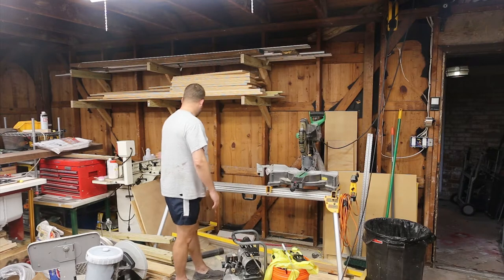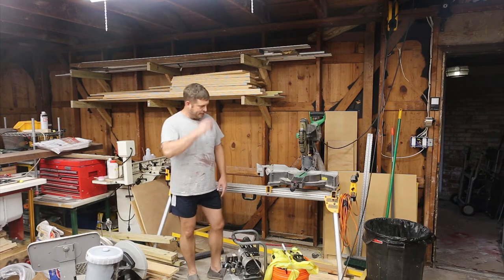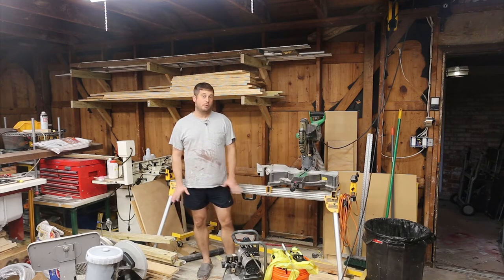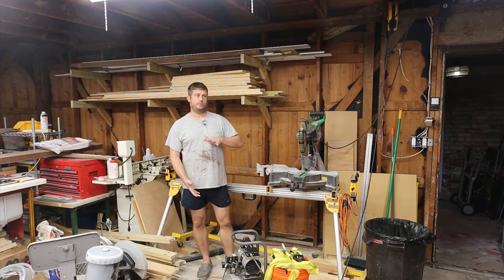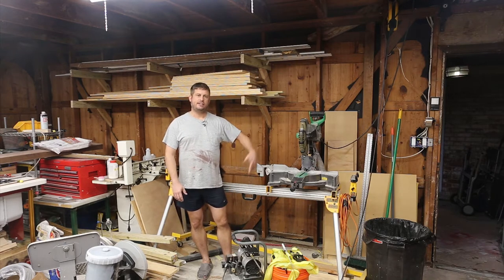I'm going to go for 76 inches tip to tip. These extend out, so that won't be a big deal. And I'm going to go for 26 inches high, which is this height. So I'm going to keep the working height the same, and that means I'm going to have 23 inches under the wheels. And I'm going to go for 2 feet front to back, and I'm going to divide it into three compartments.